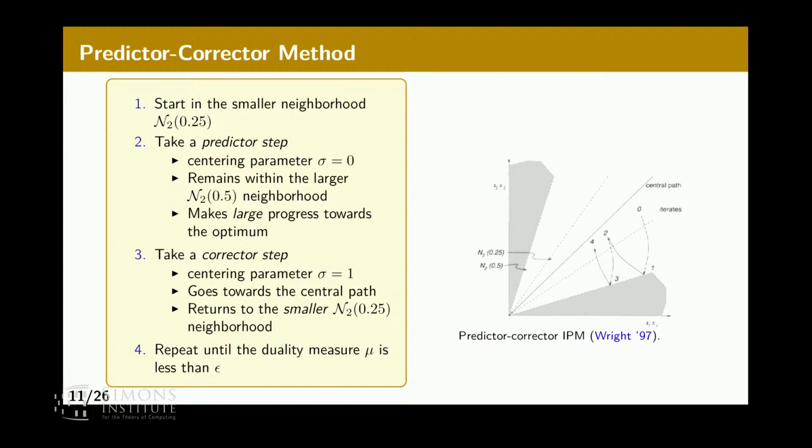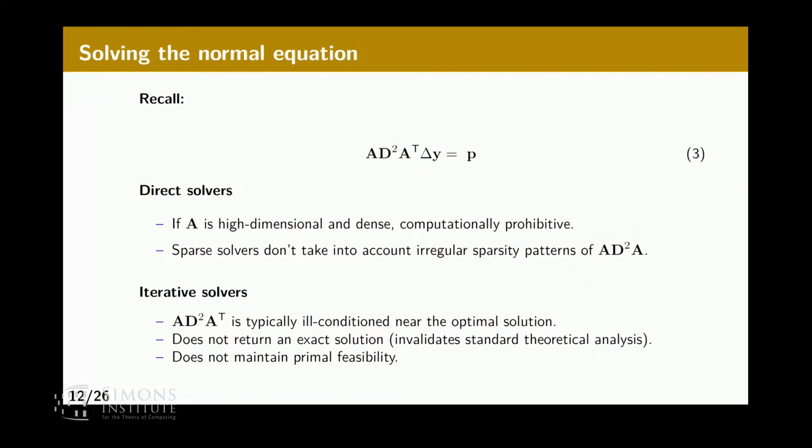Predictor-corrector. So if you want to think about predictor-corrector algorithms, they're iterative algorithms. They take two steps. They solve two systems of linear equations at each step. There is a predictor step and a corrector step. The predictor step takes you a little bit further away from the center, so it doesn't really follow. It doesn't lie in a good enough neighborhood, perhaps. But on the other hand, it makes good progress towards the objective. And then in the corrector step, you get back to the close neighborhood to get good performance. So it combines the good things from long step methods that make good progress, with short step methods that, at least theoretically, converge faster. So predictor-corrector takes these two steps in the analysis.